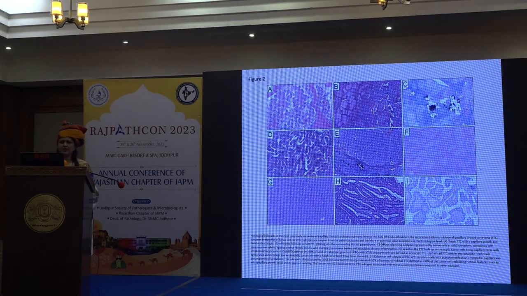This is a picture from the WHO article, where you can see the variety of papillary carcinoma. You can have a conventional classical papillary carcinoma, then you can have sclerotic with a lot of calcification and psammoma bodies, a solid variant, an oncocytic variant, a tall cell, a columnar type, and a hobnail variant. So all these are subtypes of papillary carcinoma, but not the follicular variant. That one has to remember. The last three have a poorer prognosis as compared to the first six types of papillary carcinoma.